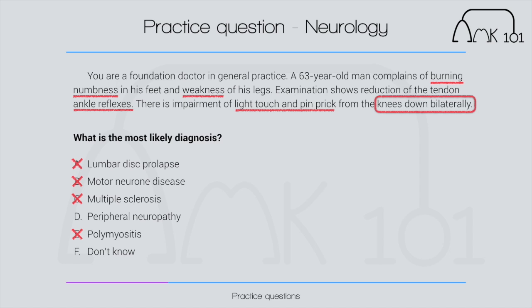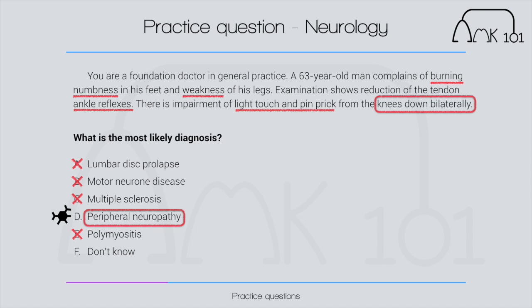There's a clue here, of course, in option D, which says the word peripheral, because they're telling you that something is peripheral. And one of the features of peripheral neuropathy is the sensory loss is described as being glove and stocking in pattern. And of course, our stockings might go up to our knees. So it sounds like this man has got a stocking loss.